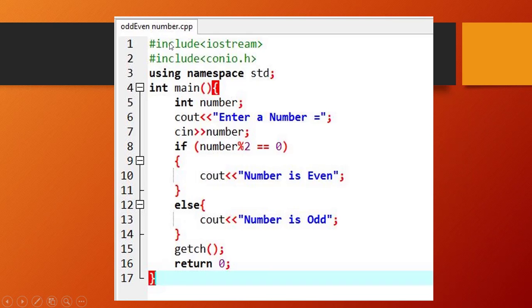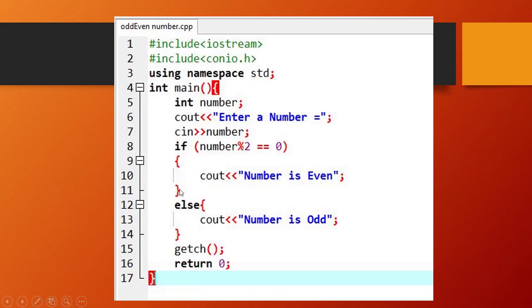Here we have a program for odd and even numbers, where we will find out whether the number entered by the user is even or odd. First, we take a variable, that is number, to store the value that the user will enter. Next we ask the user to enter any number, and we store the value in the variable number.